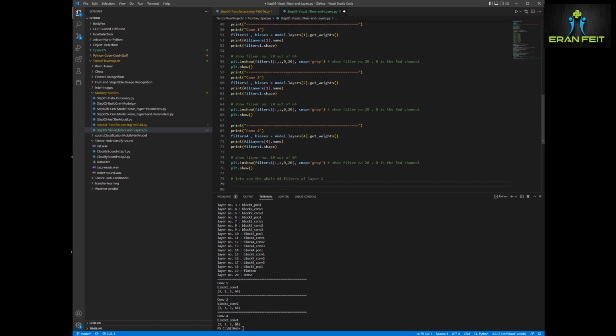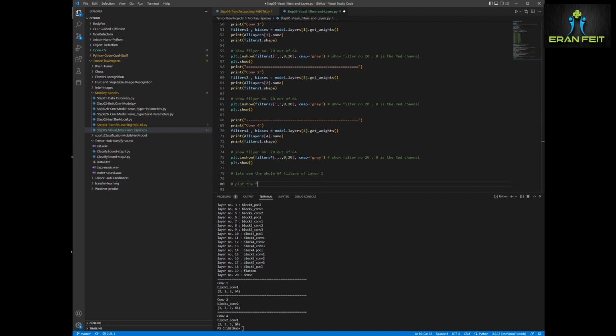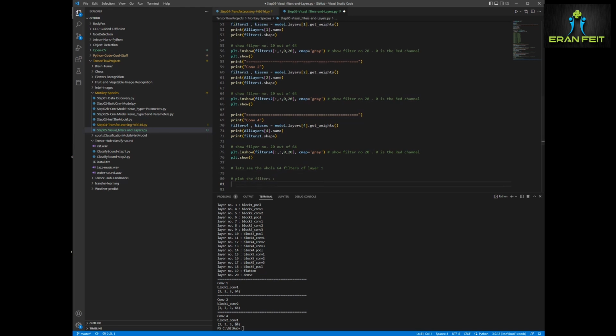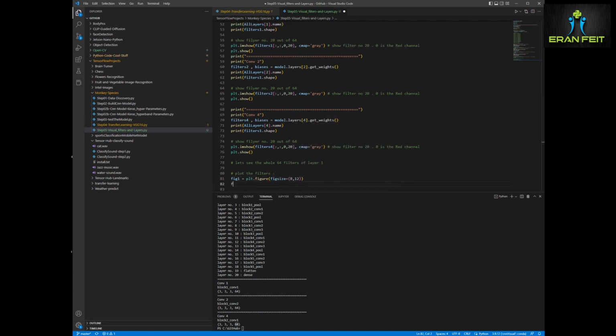Let's move ahead to a more advanced display, and we would like to show all 64 filters inside layer number 1. That means we are going to do a loop inside layer number 1, and we are going to show all these 64 filters.